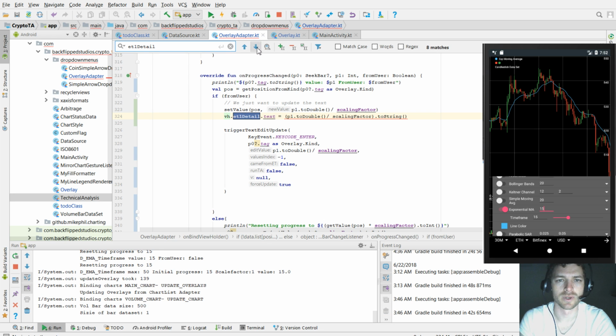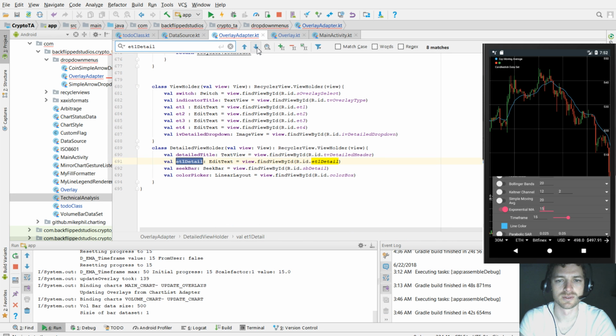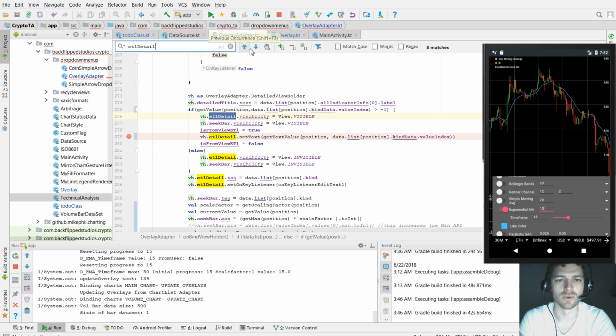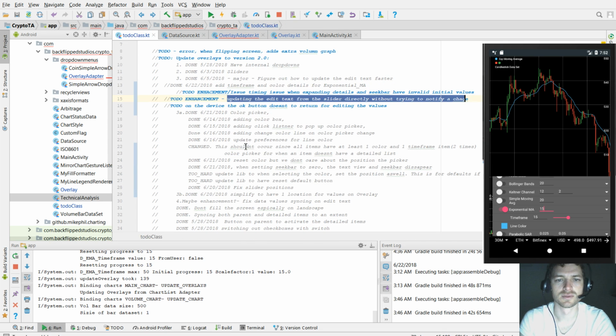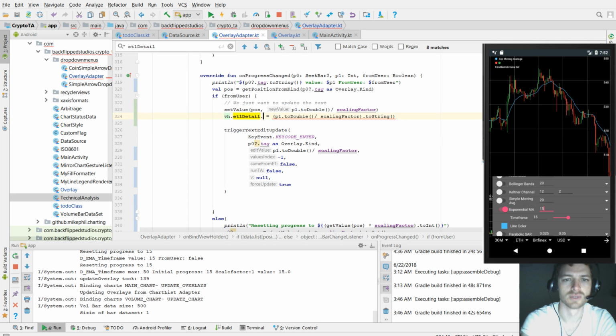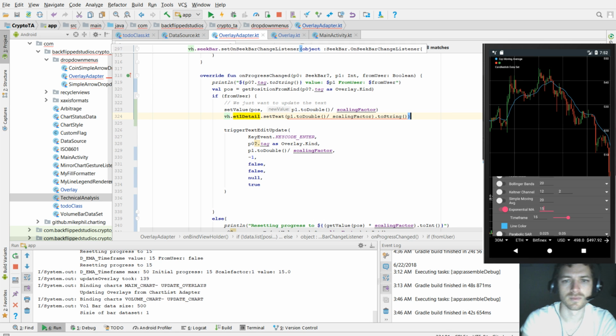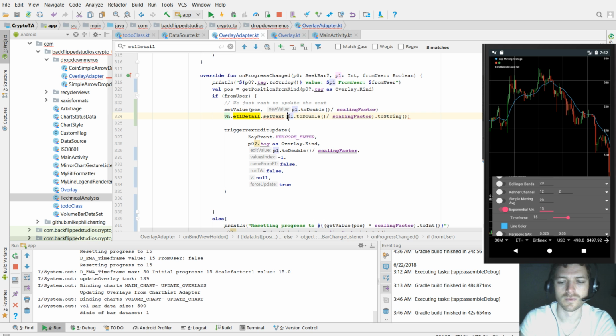Let's see where we can update the text, if anyone even is updating it. Oh, set text. There we go. We'll just do set text, like that.